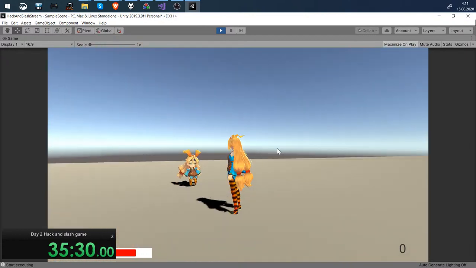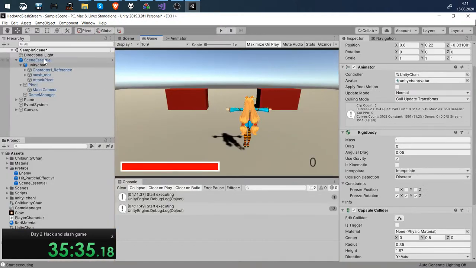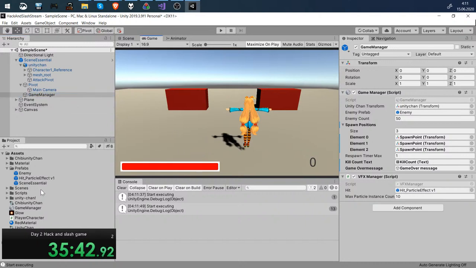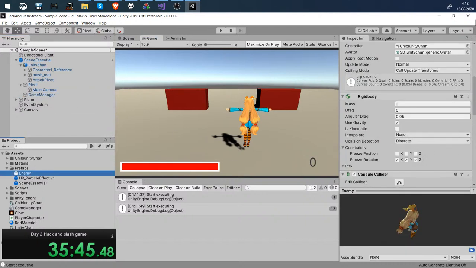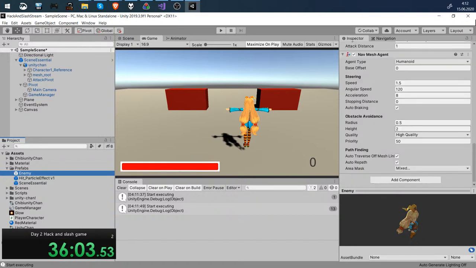Okay, I don't like that they're sliding all over the place. Let's try to figure out why they're sliding. Enemies. I believe this is why. Right? It's because of the rigidbody.